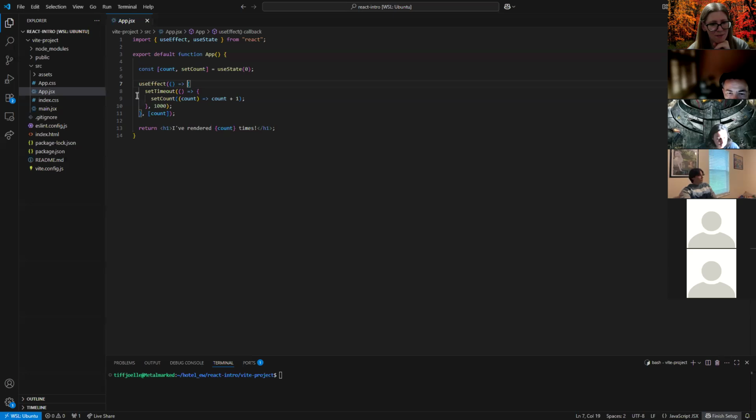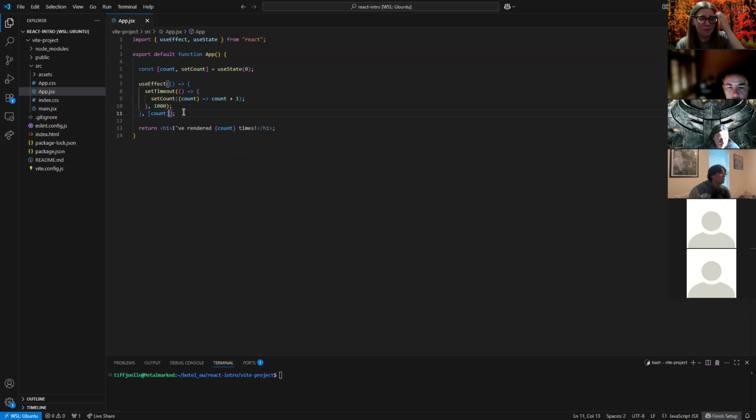So when is this useEffect going to trigger? If this is the dependency, when is my useEffect going to trigger?